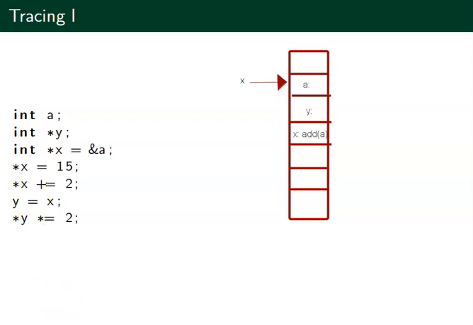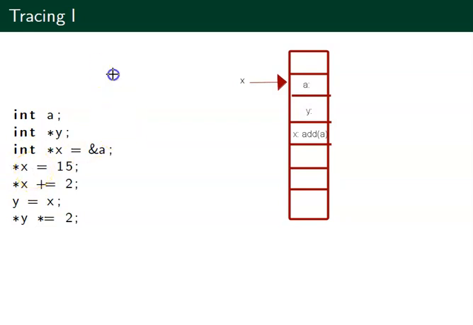What does this mean? This is a dereferencing operation applied on x. What does dereferencing do? It gets the value inside this address. So, x points here. The value of x is this address. It points inside this location. What's inside this location? This is what we get once we dereference the x.